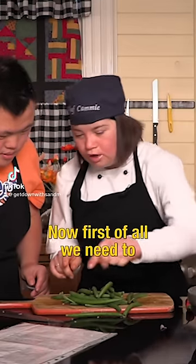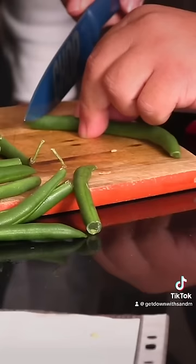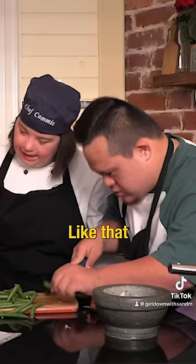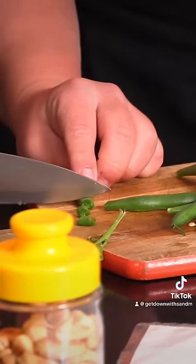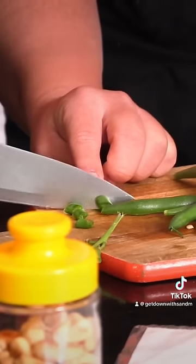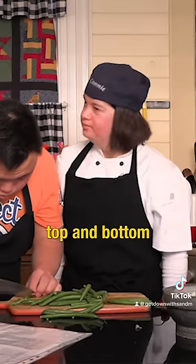Now, first of all, we need to top and tail these little bits off. I will teach you. Now, watch me first. Like this. Cut on top and tail. Yes. Like that. Top and bottom. Top and bottom.